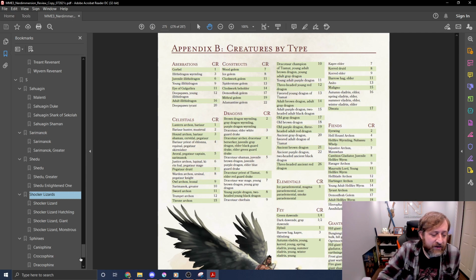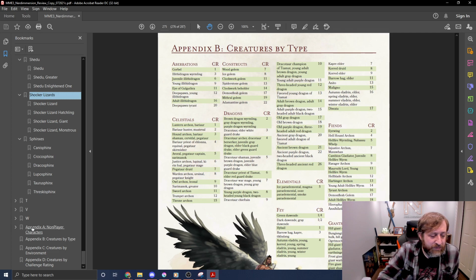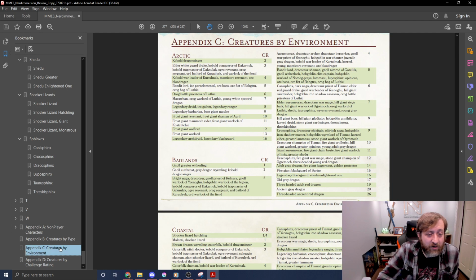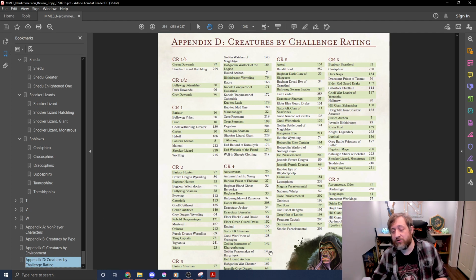And then in the very end of the book here, we have creatures by type, the different types in D&D. We have creatures by environment, and then we also have creatures by challenge rating. Just nice quality of life stuff to have.